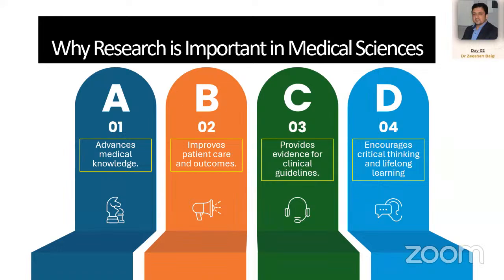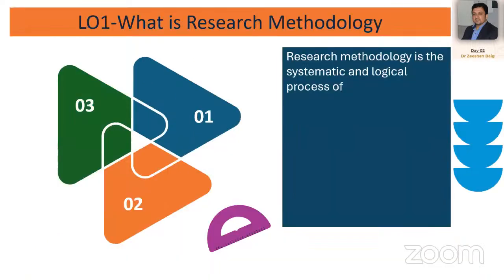And for a good researcher, you have to understand that I need to learn, I need to collect, recreate, and everything. So these are just my understandings of why we need research in medical science. You can even increase it and modify it as per your understandings. So learning objective number one was that, what this word objective is very important. If you have paper and pencil, just note it down. The word objective is the key of today's session.